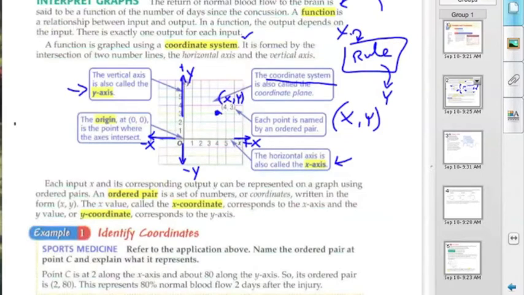Okay. The origin is an important piece to think of. It has the value of 0, 0. When x is 0, when y is 0, it is located right here. That's where you start counting from everything. Alright, every coordinate is also called an ordered pair. Basically, it's your x, y value. Now, later on, your x's and y's can change to other letters like L and M and P, whatever else you want it to be. However, traditionally just know that it's the horizontal, then the vertical point. Alright, next slide.